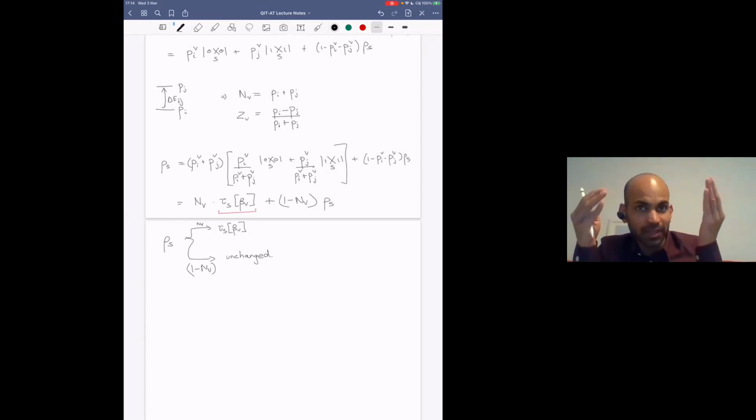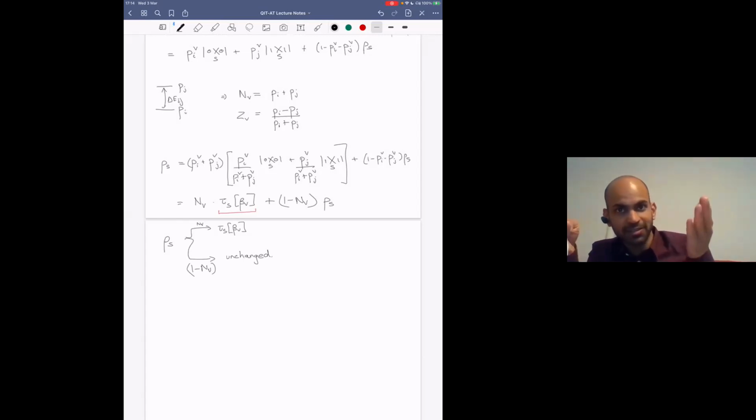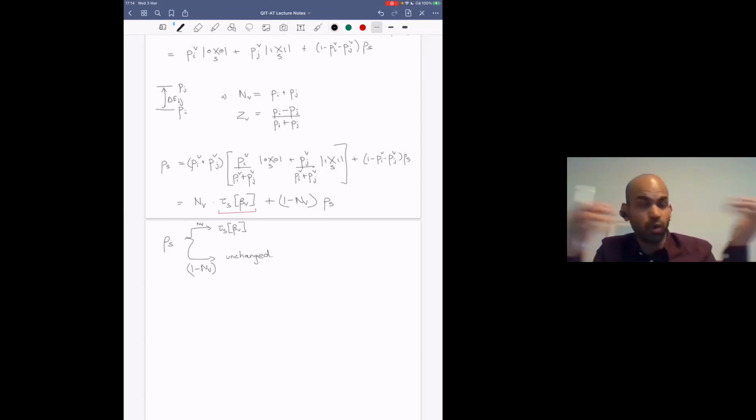So with the probability NV, you will find the system in that subspace, in which case the swap works just like our real qubit swap. So it's a full swap. Or you will not find it in that subspace, in which case the swap does nothing. So the final state that we have ends up being a convex combination, or a mixture, of these two cases, as if you had the full swap with a real qubit versus having done nothing.